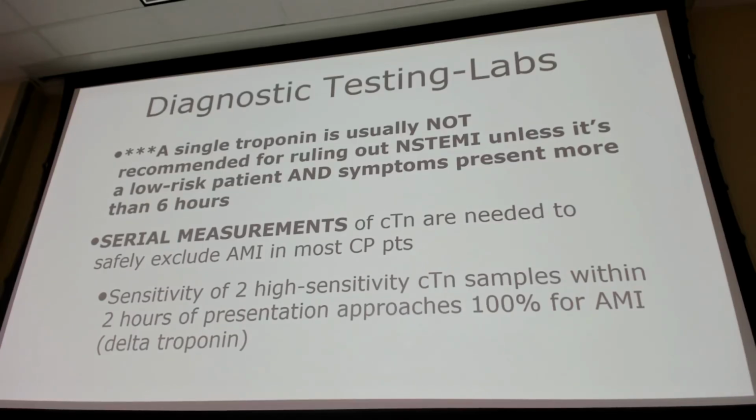And there are different time frames for it, depending on if they're high sensitivity versus your standard troponin. So the new high sensitivities are 2 hours after presentation. It can detect it. A lot of facilities now will have an even newer test that can detect even smaller amounts of troponin. So just at your facility, figure out which one you have. The standard for high sensitivity is 2 hours. Now it could be 1, but we're not teaching that yet. But at some facilities, like Darnell, they have the super high sensitivity, so at 1 hour you can rule it out.